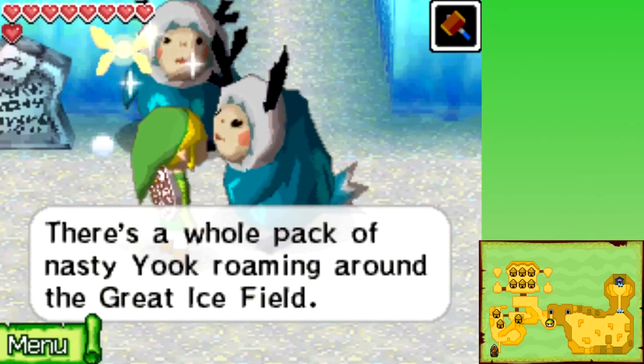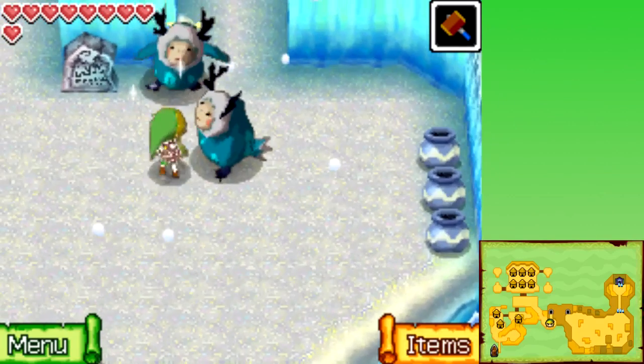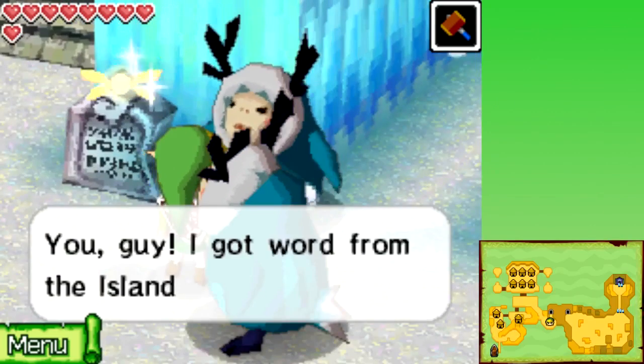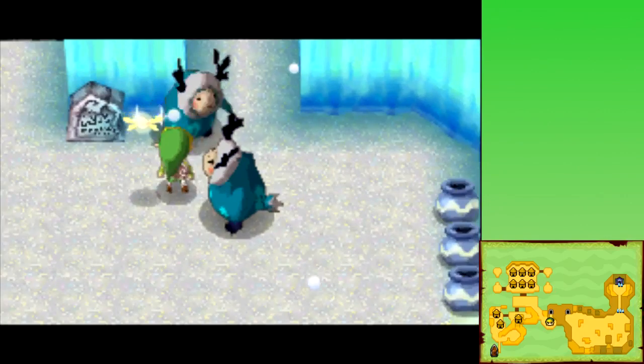What do you have to say? There's a whole pack of nasty Yook roaming around the Great Ice Field. What? How are they nasty? Oh, God, you do not want to know. What do you have to say for yourself, bub? Yo, guy, I got the word from the island chief about you. You want to head through here or what? Yes.